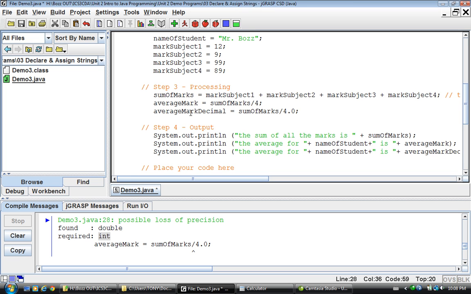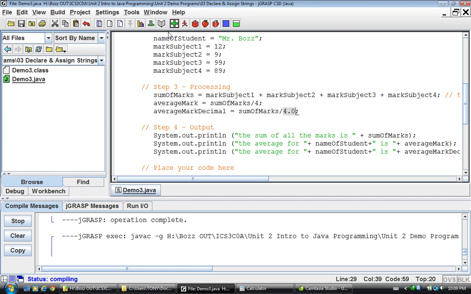So what we want then is, if we want a decimal, we need a decimal variable to save the answer to, and we need to do decimal math, meaning if we use literal numbers, be careful that you don't have integers throughout your calculation, because the result will be an integer. So let's recompile.